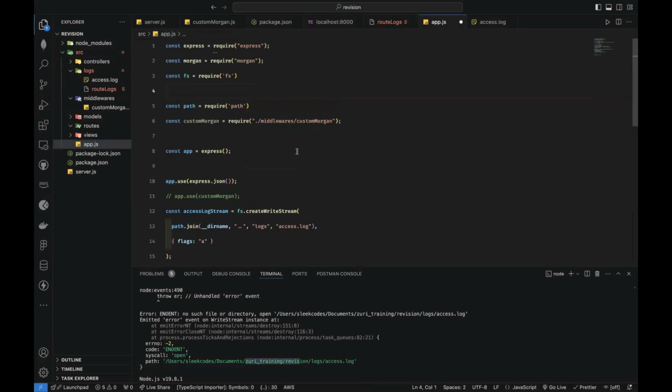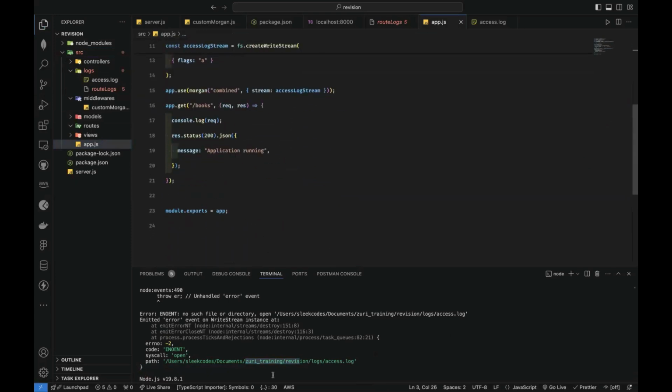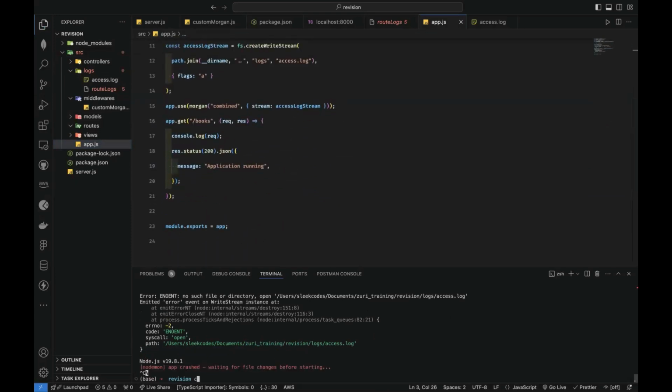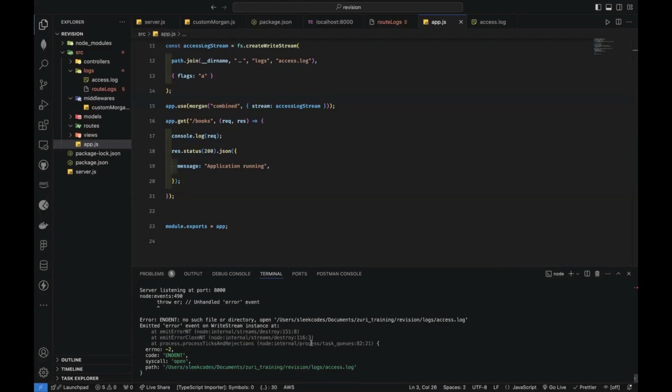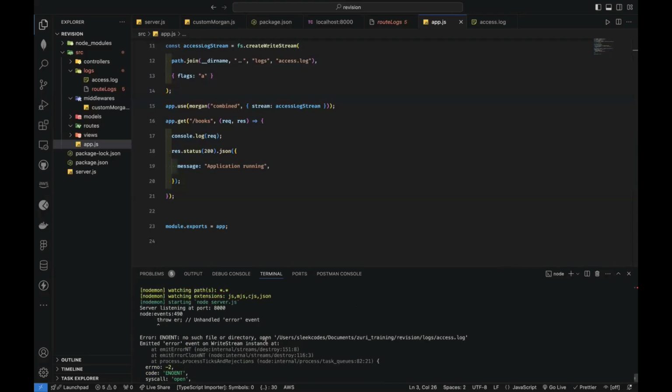All right, let's try again and see what the problem might be. So npm run watch. All right, no such file or directory.